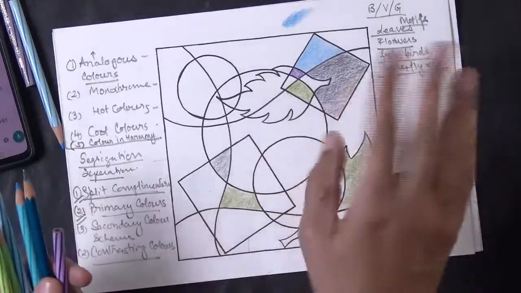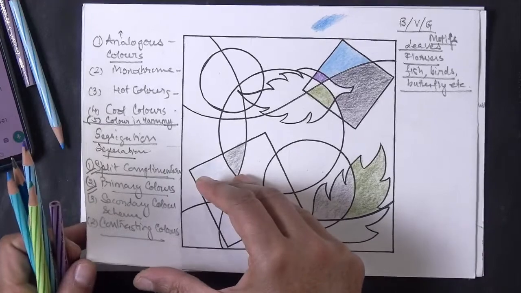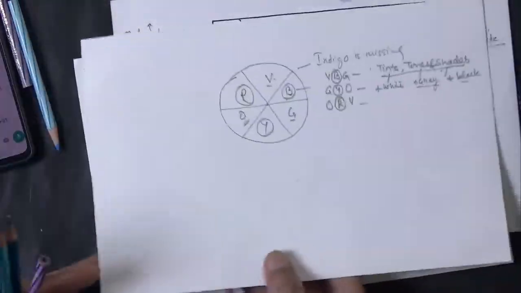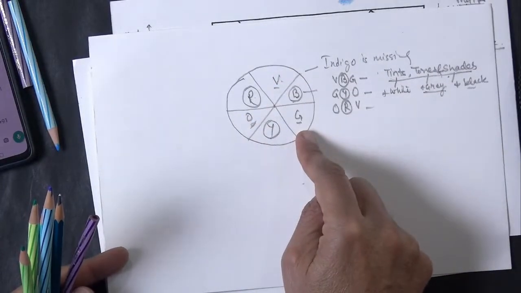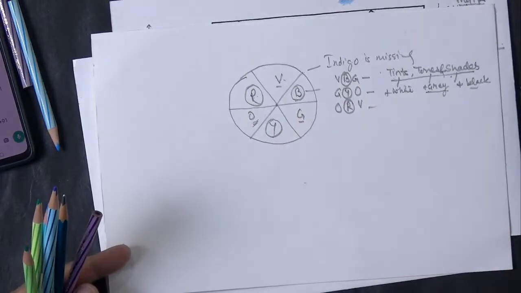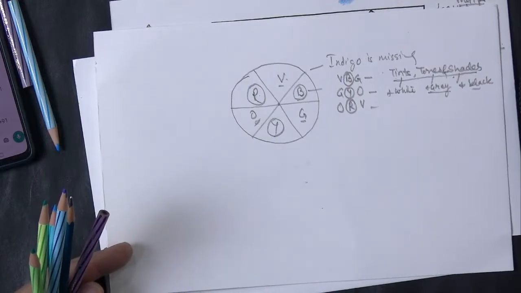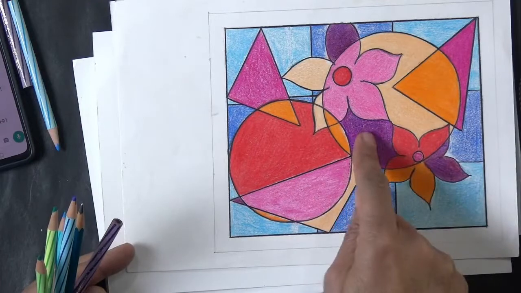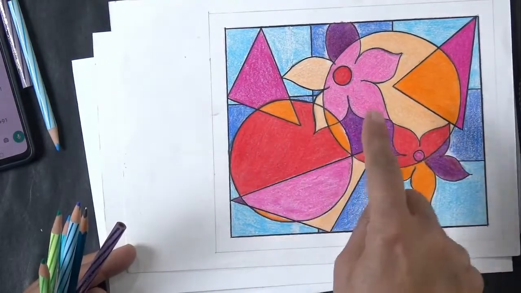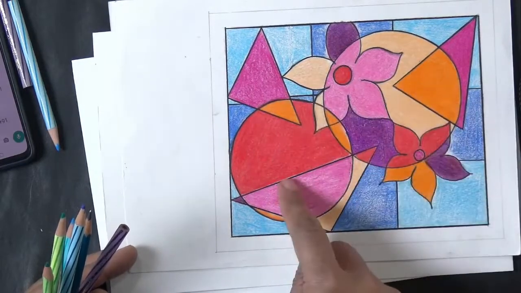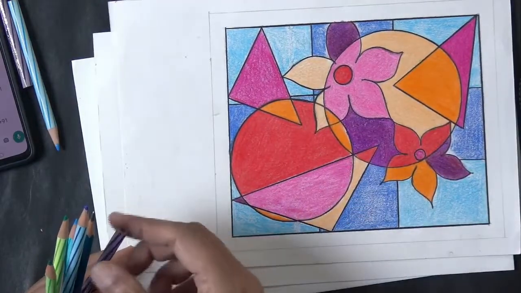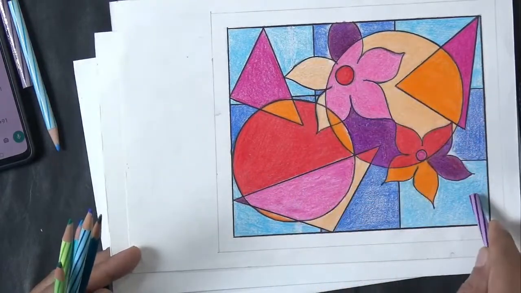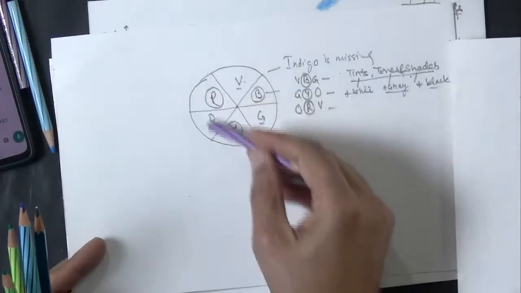Okay, so here there could be a choice from the two colors, either the orange or it could be yellow. Because that will be a contrast to my analogous color scheme. In the other one that I showed you just now, the color scheme was hot color scheme. The hot color scheme that was used was purple, red. It is also analogous. Hot colors, analogous colors. Those are red, the shades of red, shades of orange, and the shades of violet. So to that, the contrast would be blue. To this, the contrast would be blue.